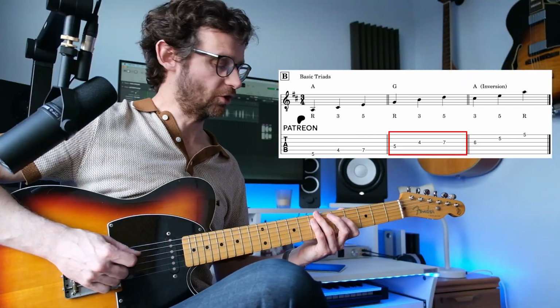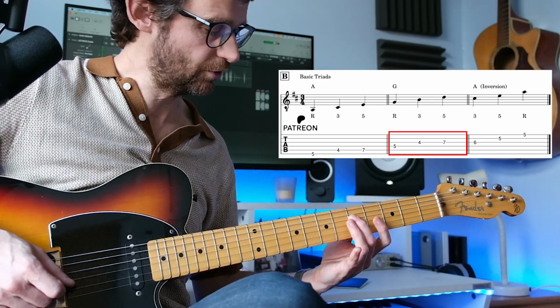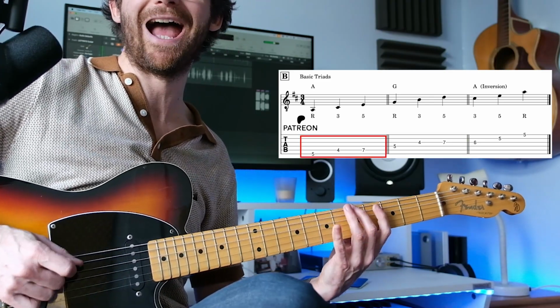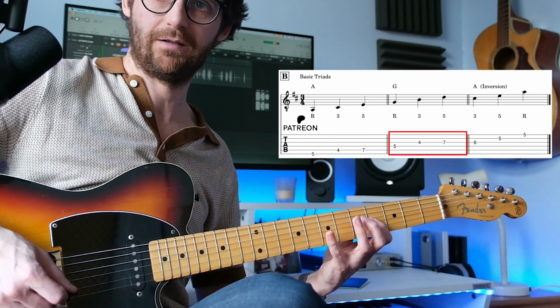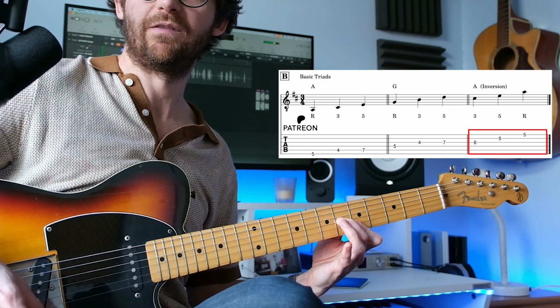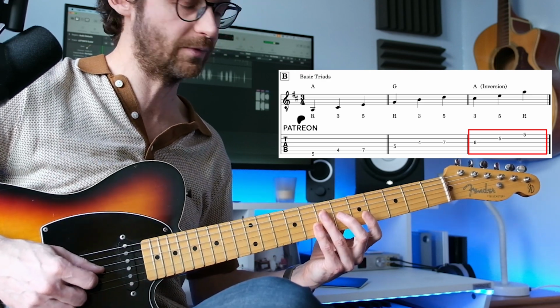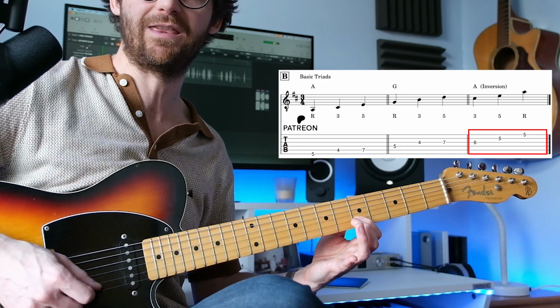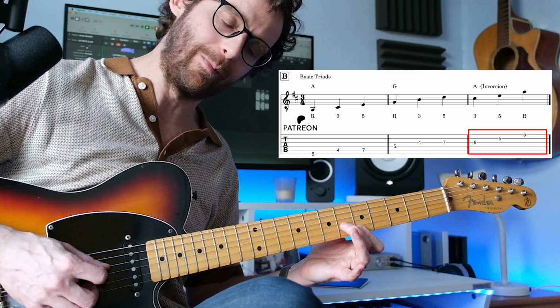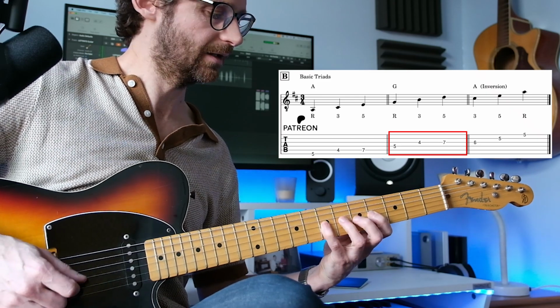There is a G major triad from fret 5 of the D string. Again, root, 3rd, 5th. So A, G, and then we have another A major triad from fret 6 of the G string. This time it's an inversion. We're not starting from the root note, we're starting from the 3rd, then the 5th, and then the root on top. So A, G, A. That's a nice simple way of looking at the foundations of this lick.